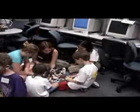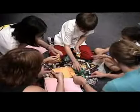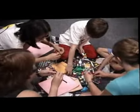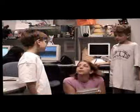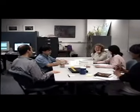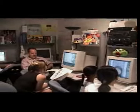The underlying technologies of the International Children's Digital Library are being developed by an interdisciplinary, intergenerational design team from the Human-Computer Interaction Lab at the University of Maryland. Our team consists of tall people and short people. And generally, the tall people are adults, and they come from many different disciplines. They come from computer science, library science, education, art, robotics, you name it, we probably have somebody thinking about it.